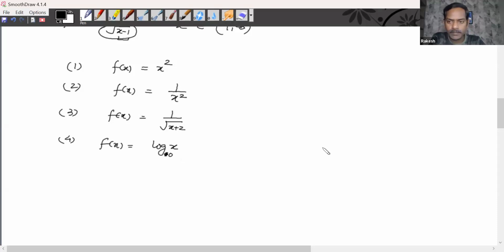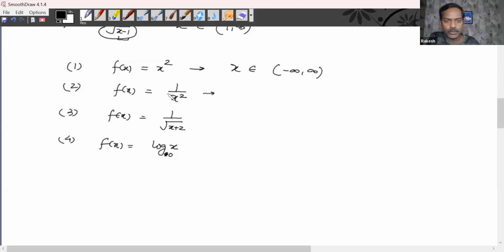Okay, I hope you must have done it. So let's try to find the domain. In this case, we can see that no matter what value x will take, x square will always be positive. There is no value of x for which f of x, that is x square, will be a not defined case, right? So we can say that it is nothing but all real values. So if all real values, that means x will take elements from anything from minus infinity to plus infinity. So this becomes the domain, right?